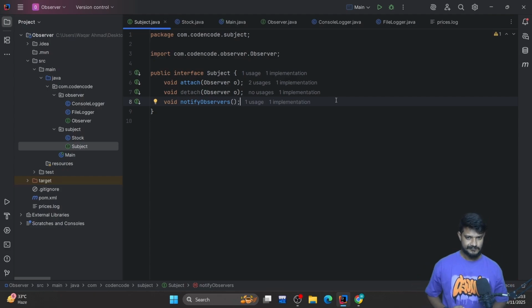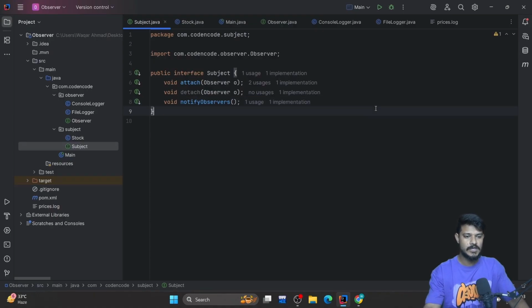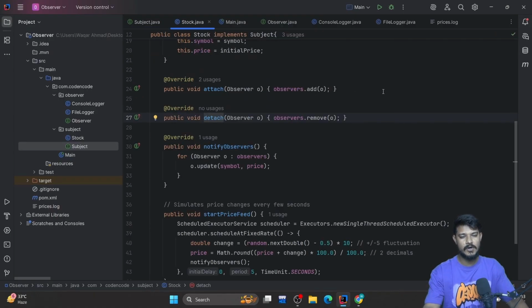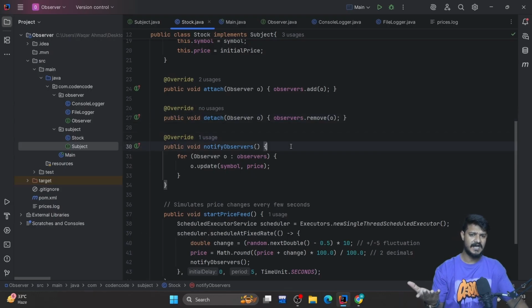The third thing you can do, which is very famous in message queues like Kafka, is that you can make observers subscribe not just to a subject but to a notification type. You can define a message type, and then they can subscribe to it. I forgot the exact terminology.